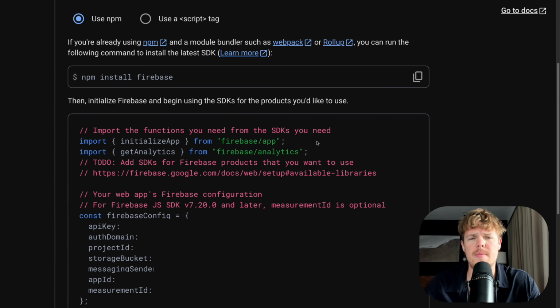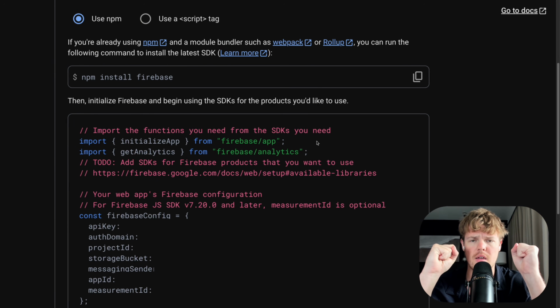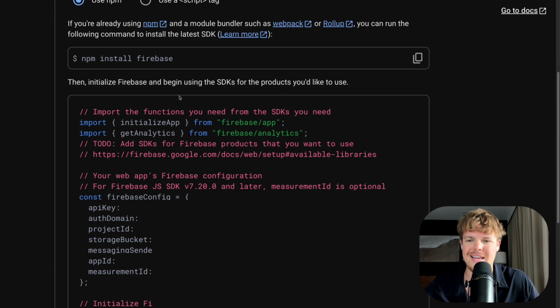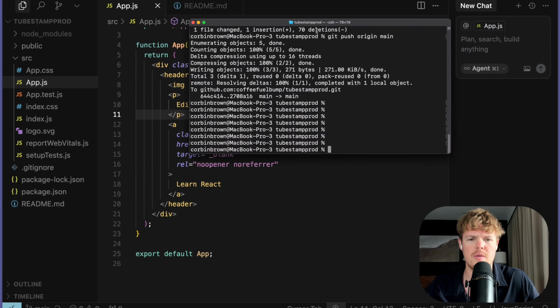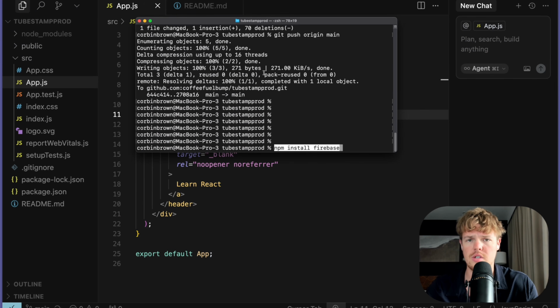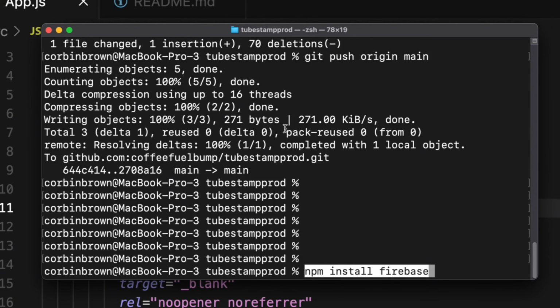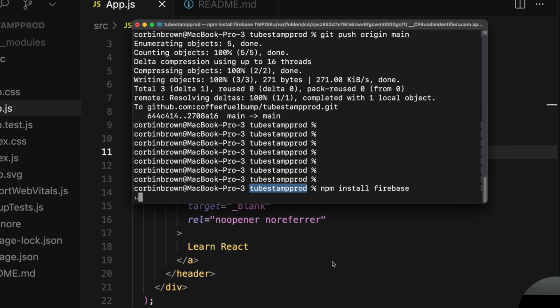So now that we've created our Firebase project, we need to connect some dots between our local code and this new backend. So as you can see, the first thing we're going to do here is npm install firebase. So coming back over here, we're going to go to our terminal window and simply put in that line and hit enter. What's great is that since we've already installed Node.js and all of that, it'll be able to recognize that command and install Firebase for us. npm install firebase. Make sure it's doing it in the correct folder.